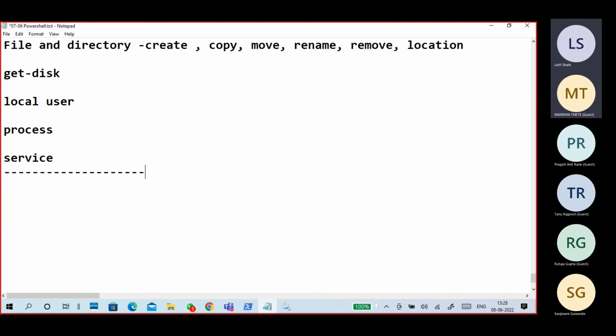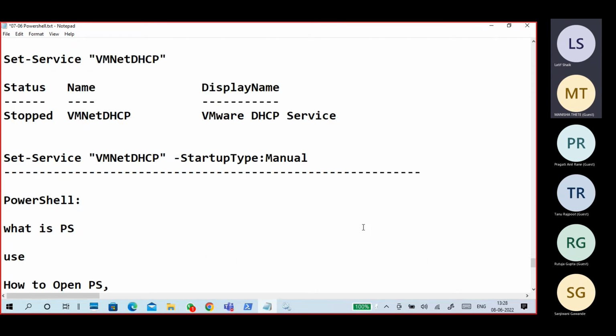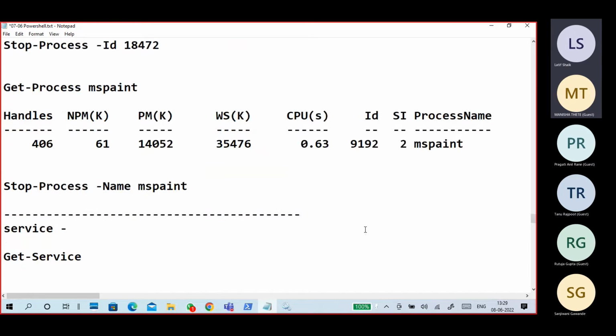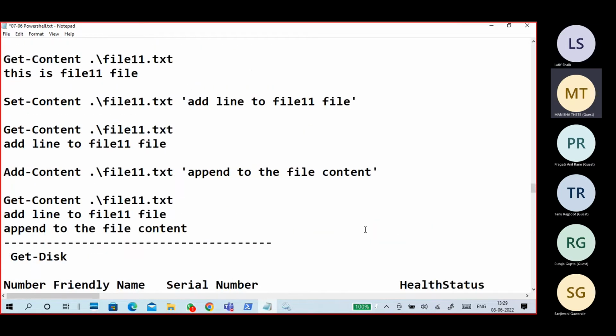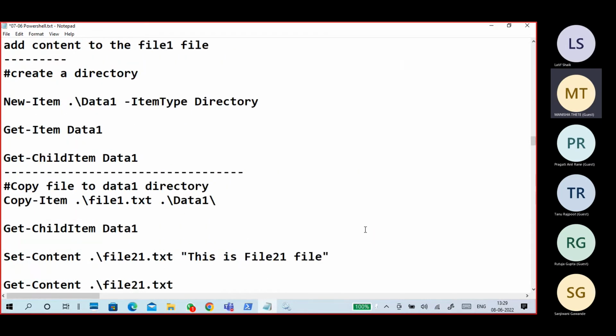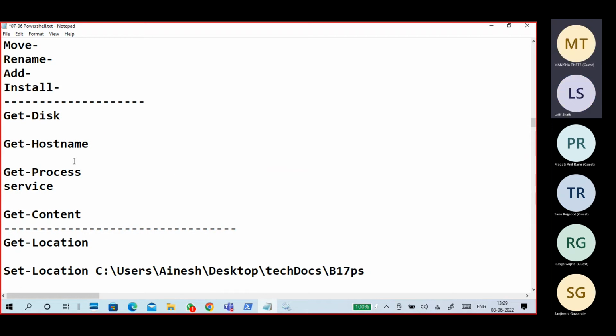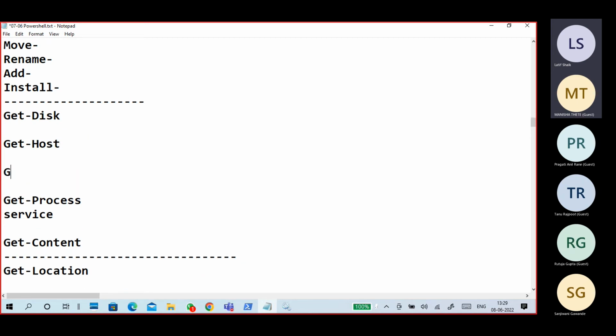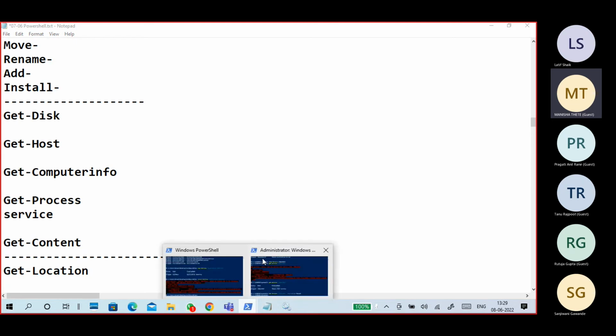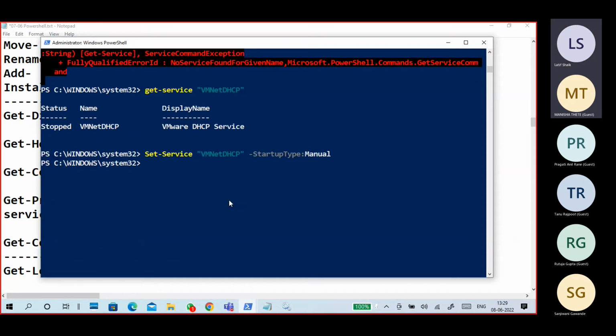If there are one or two points in between, based on what we discussed, go through once also. I've already written it. Get host is there, get host name is not there. Get computer name is there. Computer info. If you have any doubts, guys, simply type get hyphen. You can keep it like this.